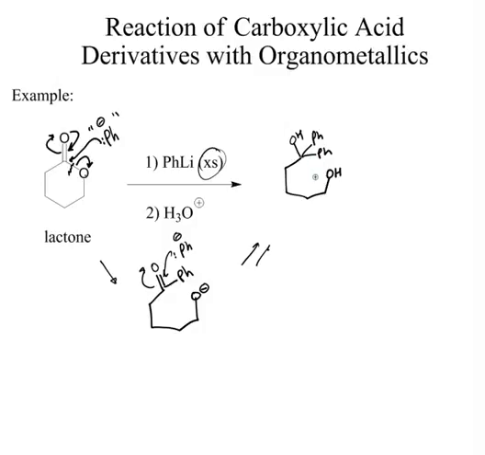A lot of times when we're doing our line drawings, especially with cyclic systems, it's easy to gain a carbon or lose a carbon. Okay, so we see our pattern. 2 equivalents of our green unit has been added, or organolithium in this case, and we get an alcohol product. In this case, our leaving group is still attached. We see the alcohol leaving group in this case.